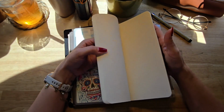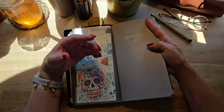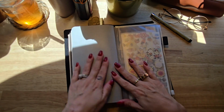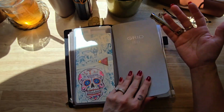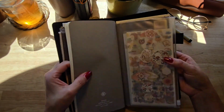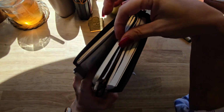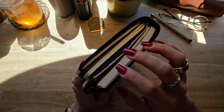So when I have that urge of listening to anything like that, I pull my notebook out and I start making notes. This started last week, so it's been only one week and I already have a few pages in here. I can see it growing, and I can see this becoming its own collection eventually. I can collect a few of these inserts and create a whole bunch of inserts that have to do with similar topics.